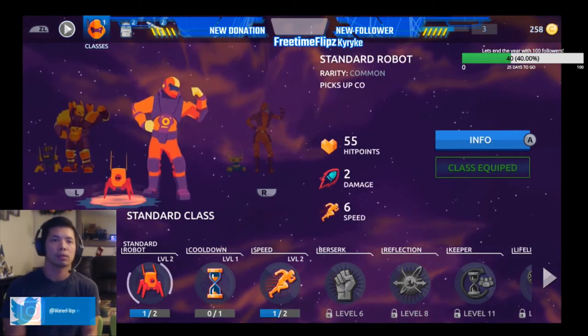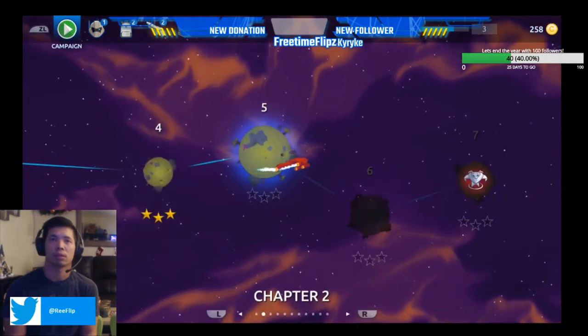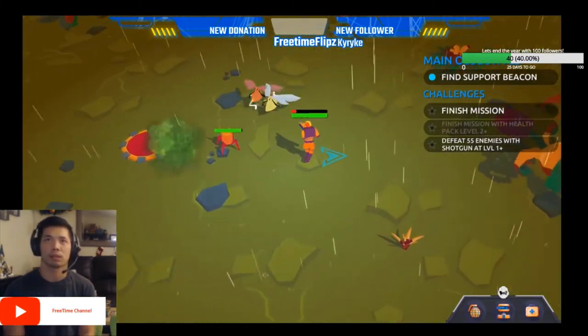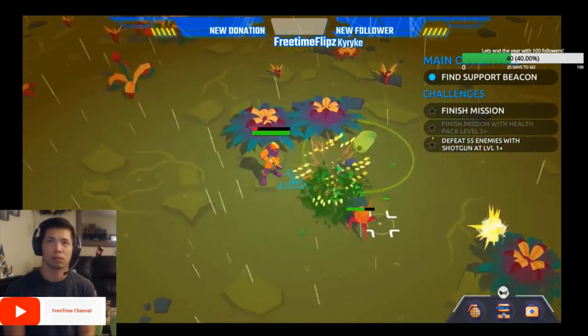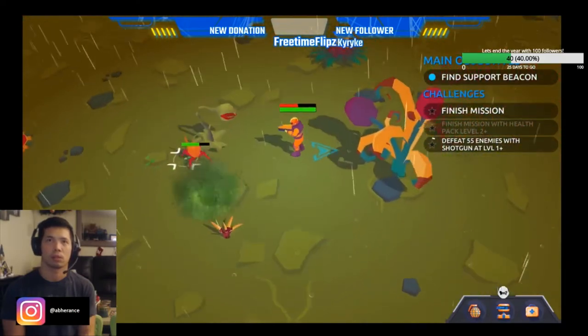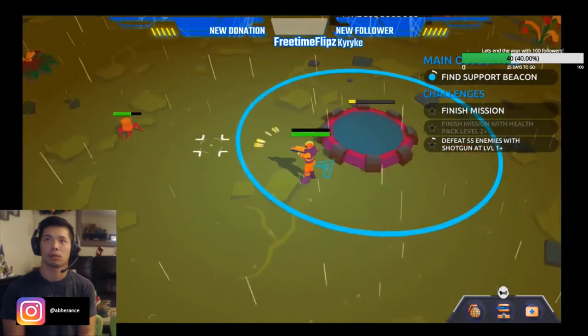Let's see. What else can we upgrade? I think we're good. Alright, let's start chapter 5. That's hard. Close range. Alright, here we go.